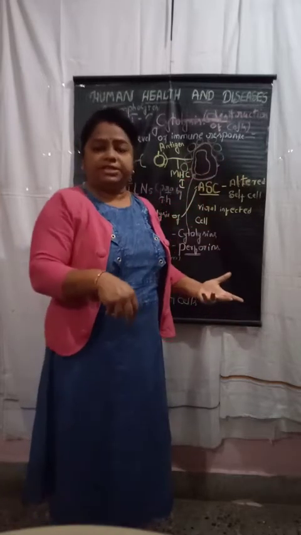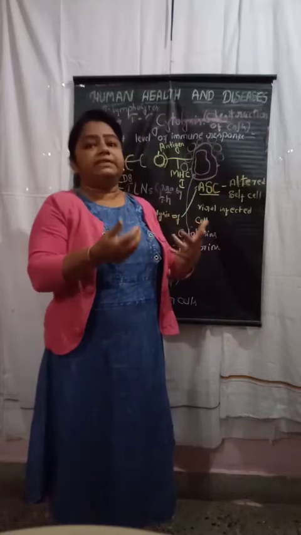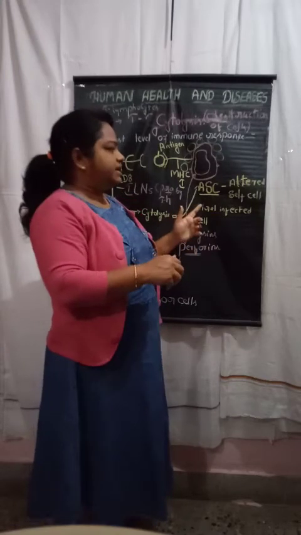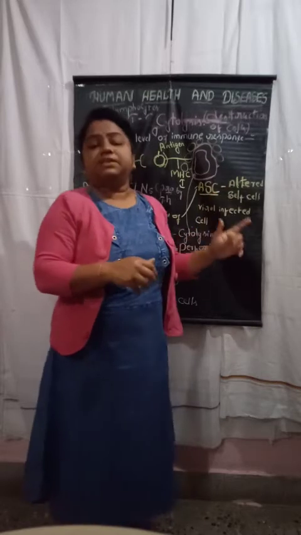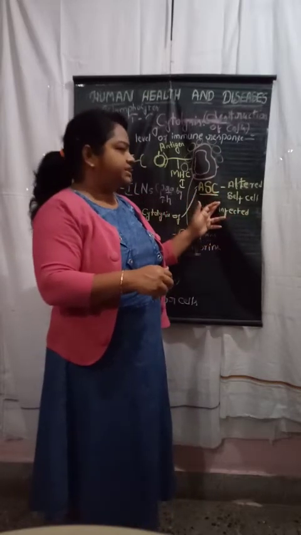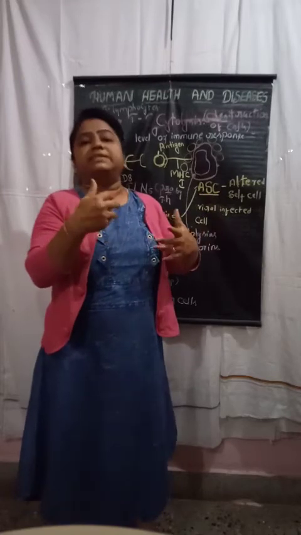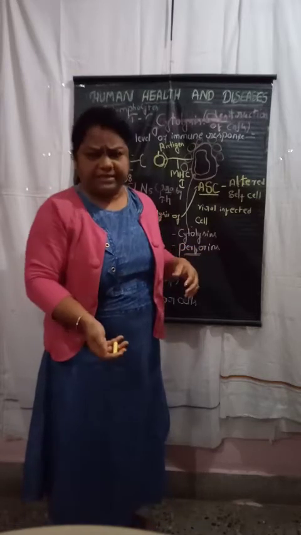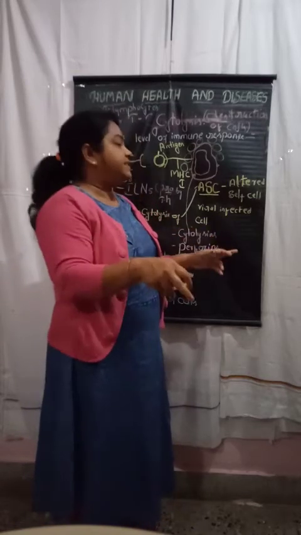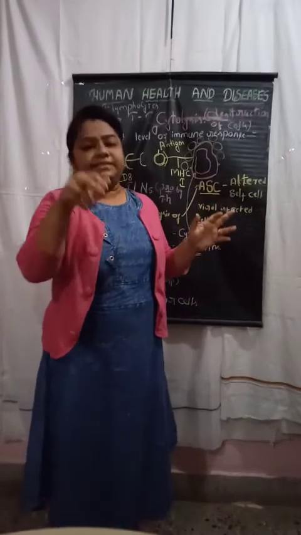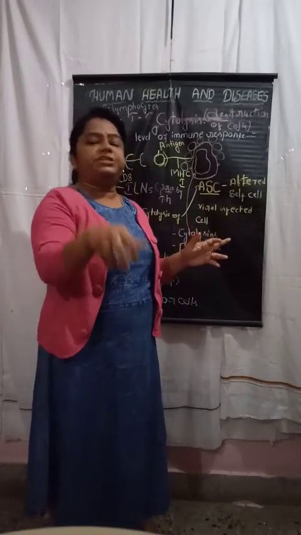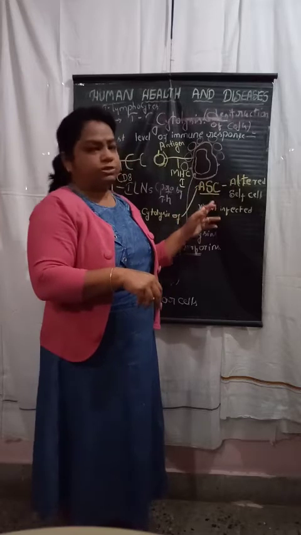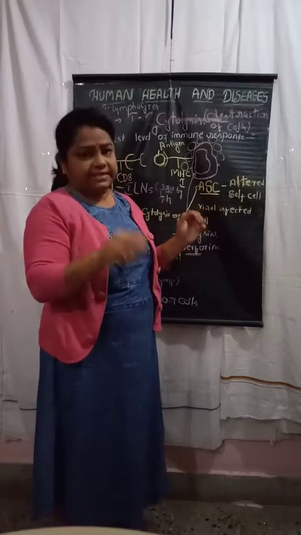So what is that alteration? In our body, any altered cells that are present, we call them altered self cells. The alteration is nothing but the normal cells being infected, whether viral infected or cancer infected. So those cells we call altered self cells. That infection is within the cells. So those cells are also called altered self cells.